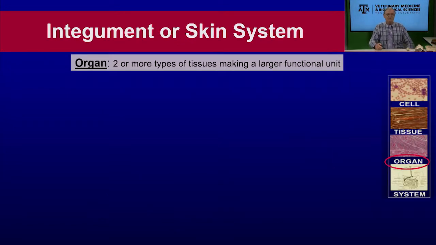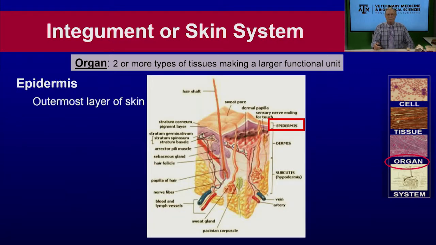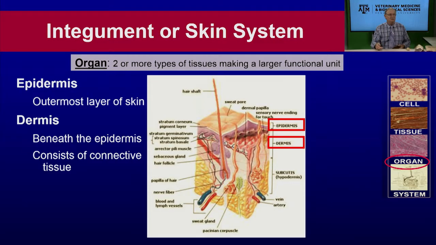So if we move now from tissue to organs, one of the organs we've talked about so far is integument, or skin. So skin is where you have 2 or more tissues. Remember, 4 basic tissues. And here we have skin. There's 3 different layers. The epidermis, as I mentioned, the part of the belt that's shiny that we said. Then you have the dermis, which is the connective tissue.